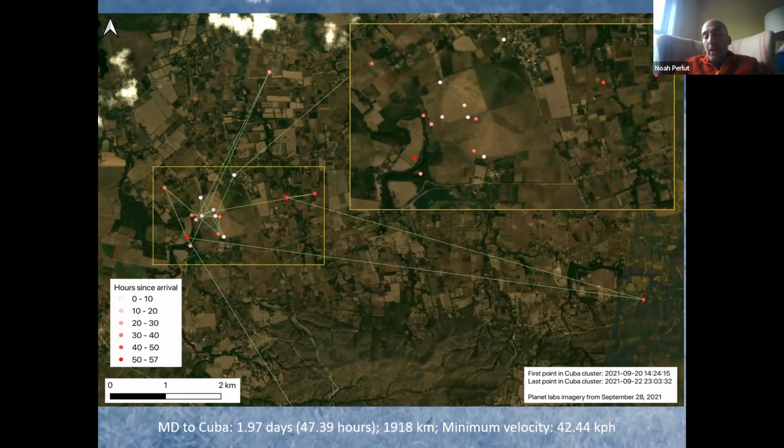And in Venezuela, we talk a lot about things relative to chemicals being put in agricultural fields. But in Cuba, now we know we need to think a lot about trapping and how that is affecting these species' populations. So really, these satellite tags are just changing our ability to understand what these birds are doing and when they're doing them.